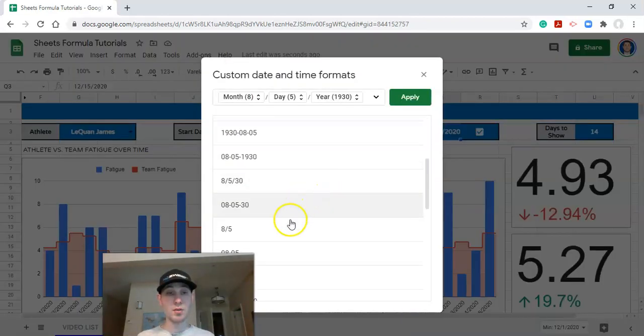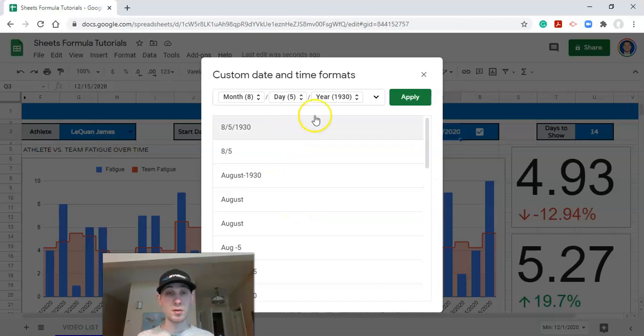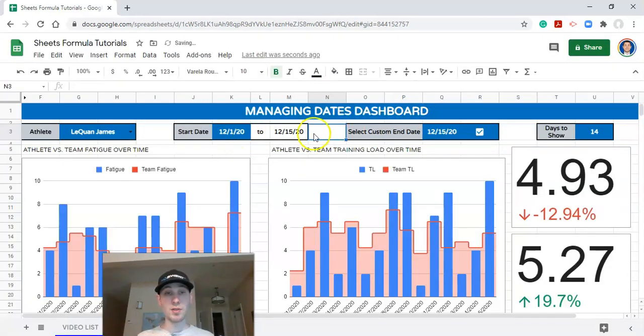And I want the date to look like this with just the month and year. Or maybe I want a short year instead of the whole 2020. So what I can do here, instead of having the year be 4 digits, if I select a year up here, I might want it to be a 2-digit year to make it shorter, and click Apply. And now we have just a 2-digit year.